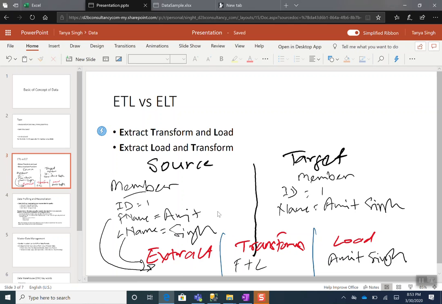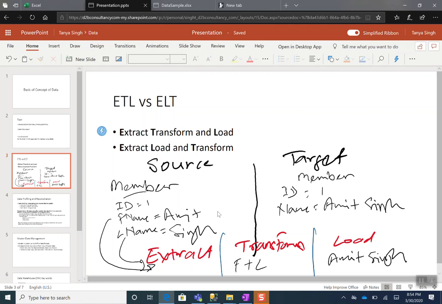There are so many technologies that ship the data from source into target, and once it's on target, you can process from there. So that's the big difference. It's doing the same thing in a different way, with different use cases and advantages, so you can use either way. This is just a concept that you can apply. You can extract the data, then transform, and then load as final clean data into your target system. Or you can extract the data and load into the target system, and then perform the transformation on the target system based on the need. So that's a little bit about the extract, transform, and load, or ELT or ETL process.